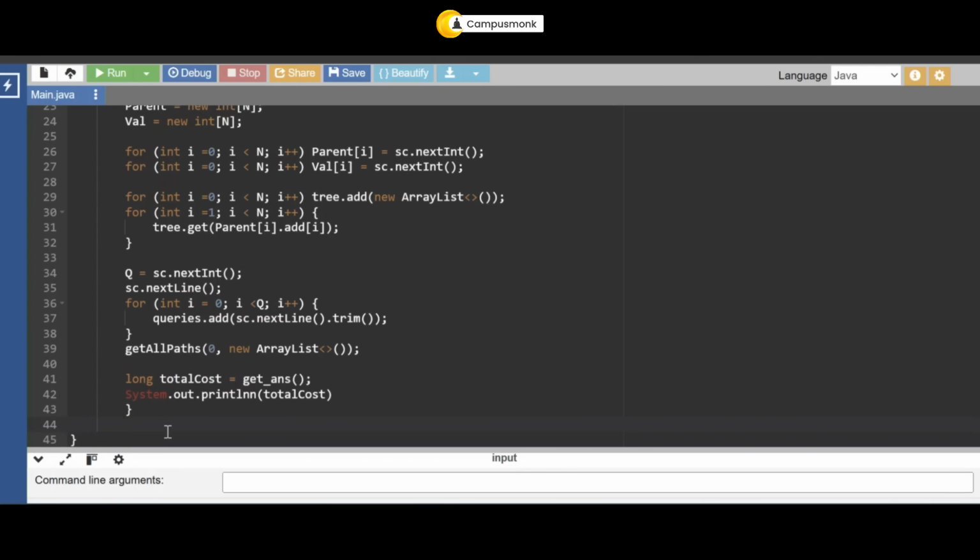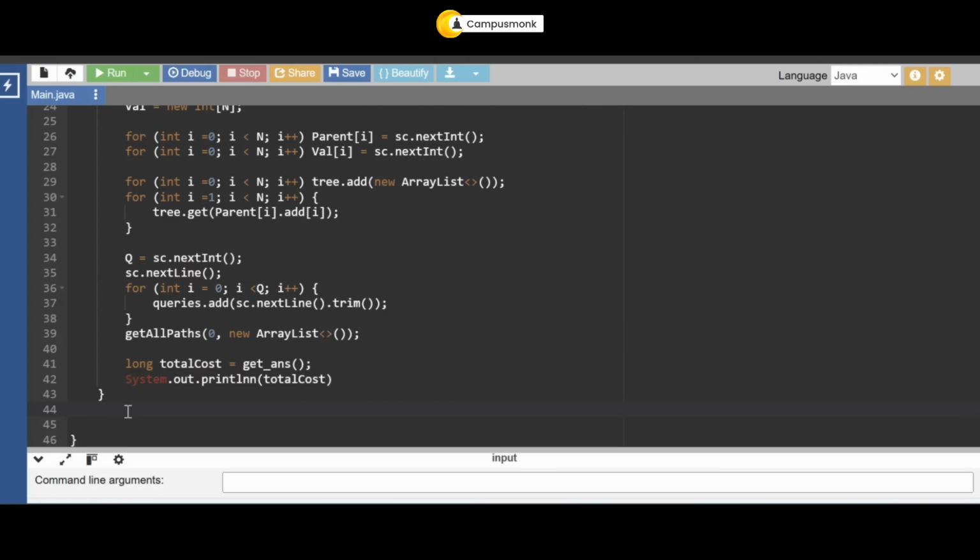Okay, now once you have come out of this function, you're going to go one step outside this, and what are you going to write basically? So this should basically be here. Yeah, you're going to start a new function, that is get all paths. Okay, now get all paths will basically find out all the paths starting from the node.